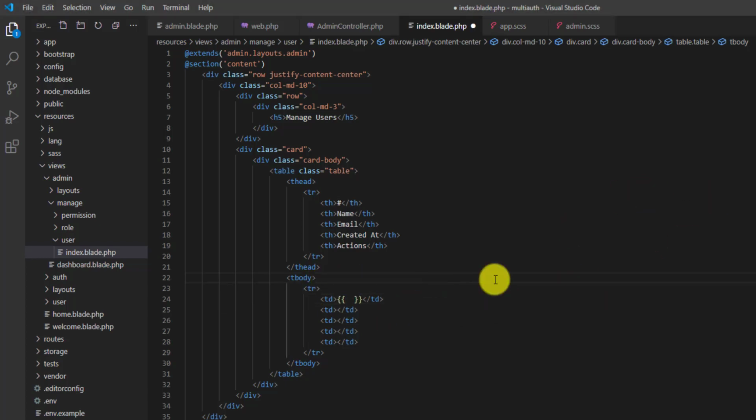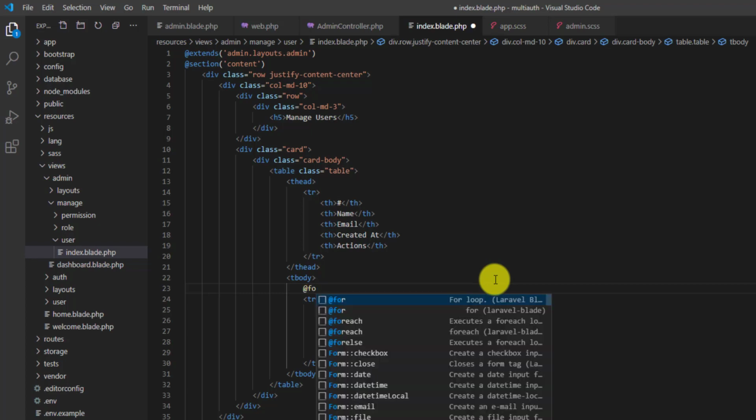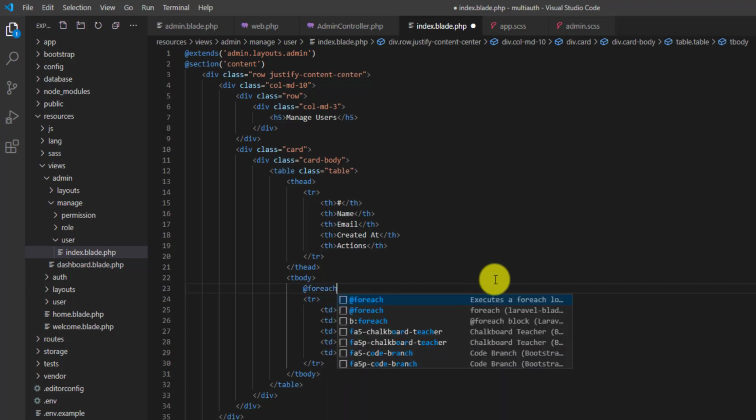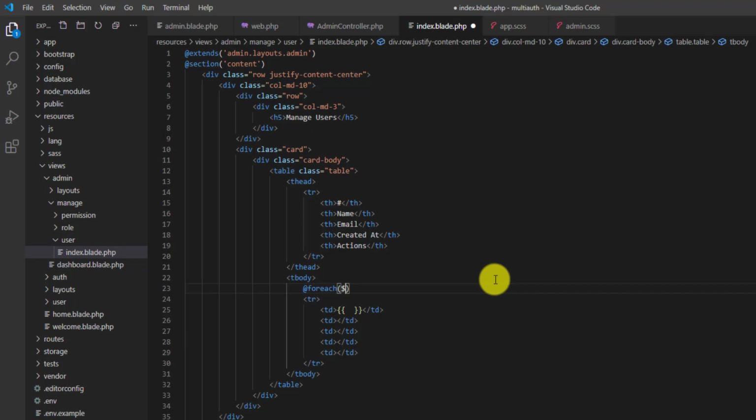Now before everything, guys, let's also declare our foreach. So for that we can say @foreach users as user. We want to repeat this tr, so end our foreach, and now inside our brackets in here we want to loop through the index of each user but +1, because the array starts from 0, so we want to miss the 0 and start counting from 1.